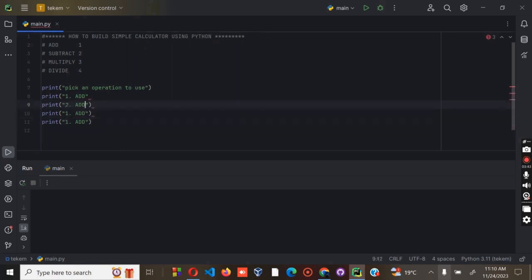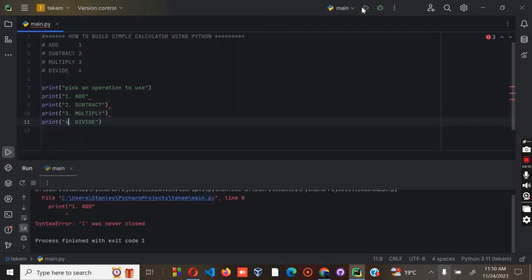If you pick number two, you'll be trying to subtract. If you pick number three, you'll be trying to multiply. While if you pick number four, you will be trying to divide. So we adjust here. So we have 3 and 4.